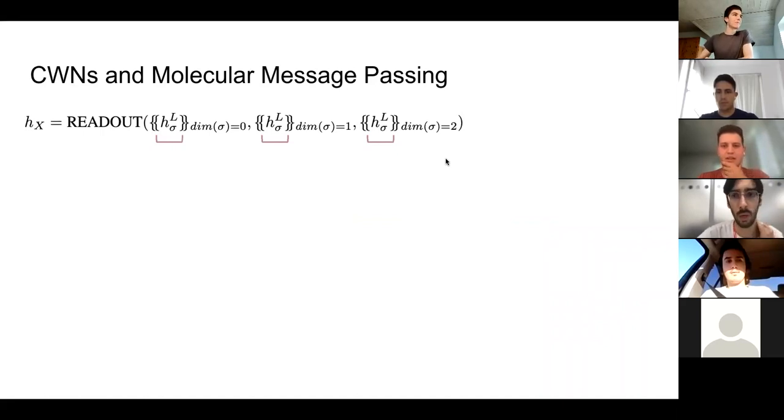We'll go now through a more practical implementation side, but still very important for applications: how do we define an actual neural model that can implement the WL test we've just described. The idea is very simple, and we basically borrow it from what has already been explored in the Gene paper. By the way, we will talk about this in terms of molecular message passing, simply to ground the discussion, because it's very easy to imagine with molecular-like graphs.